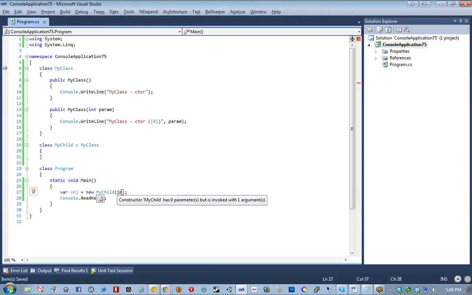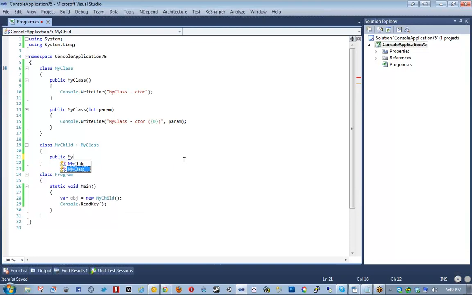So this sort of proves that constructors are not inherited. So what's going on in this case, where the default constructor is being invoked? That has to do with the way the C# compiler will generate a constructor if none is defined on the class. It'll do something interesting.